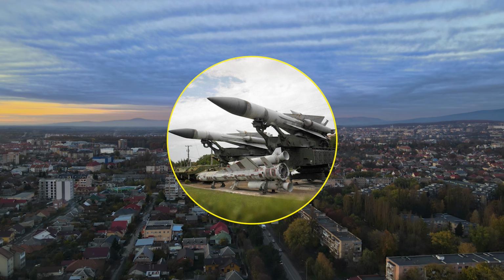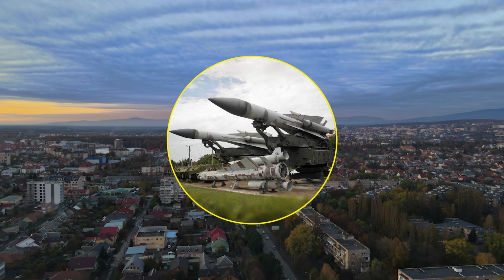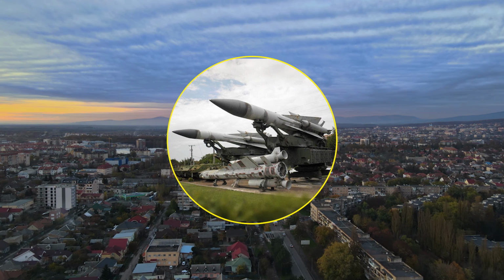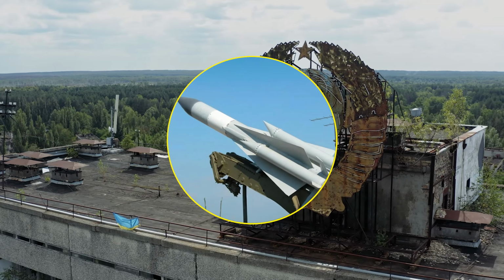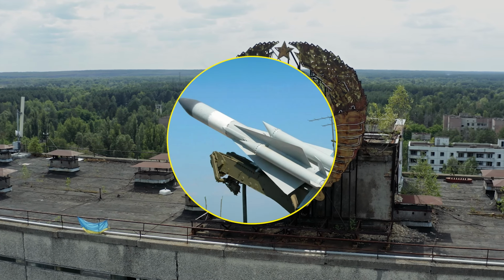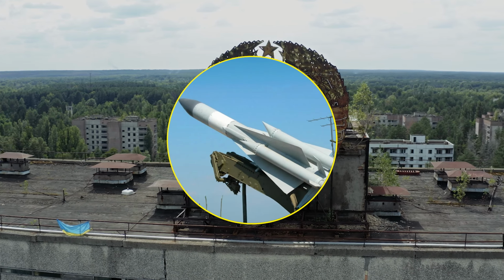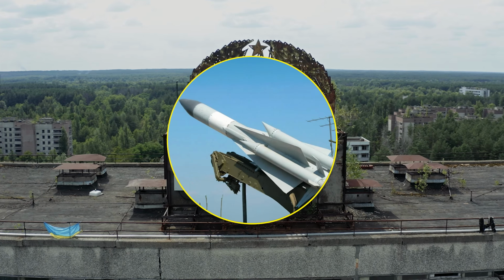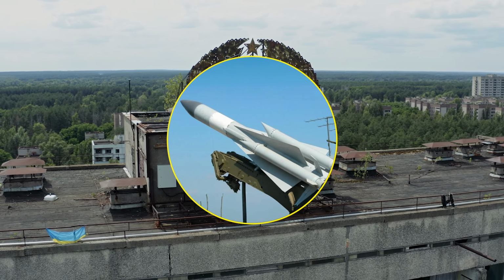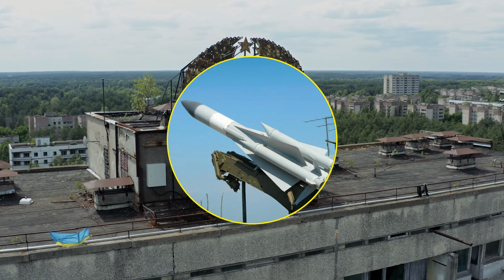The major downside of the S-200 system is its size, especially considering that it's not a mobile system, so it must be installed pretty much permanently at the site location. The Soviets would deploy the S-200 system in static batteries that typically comprised 6 single-rail launchers, supported by a long-range surveillance radar like the 5N62 Square Pair, a target search and acquisition radar like the P-14 Tall King, a missile guidance radar, and multiple other support elements.